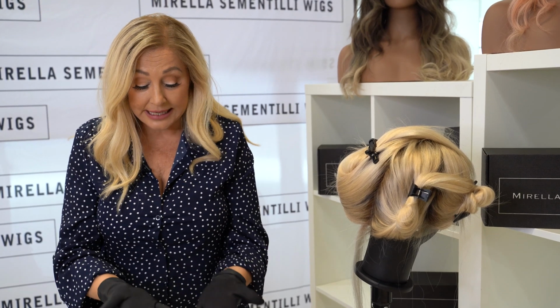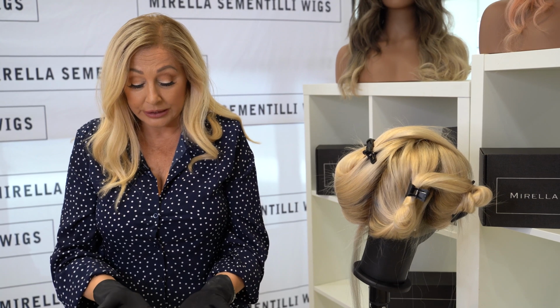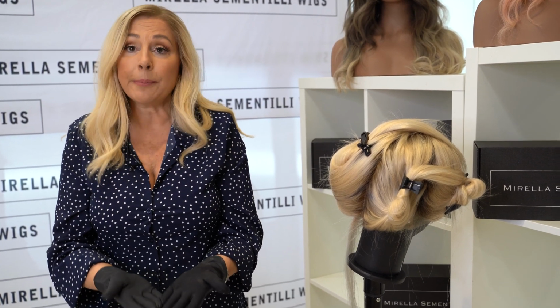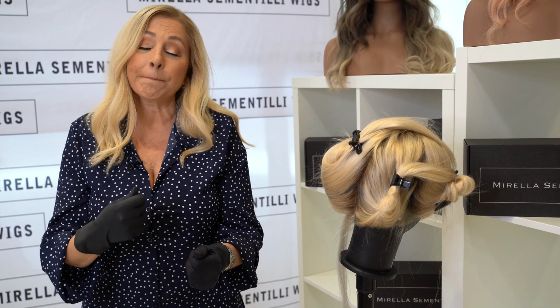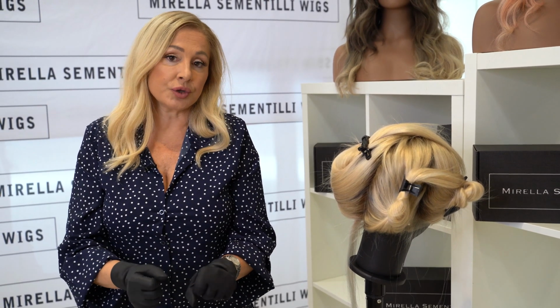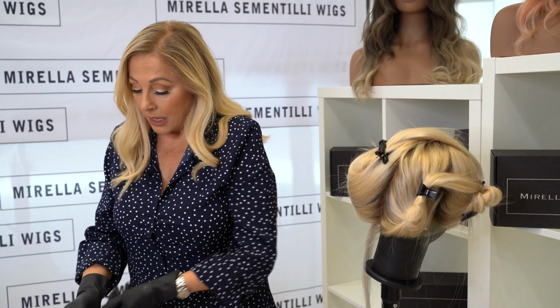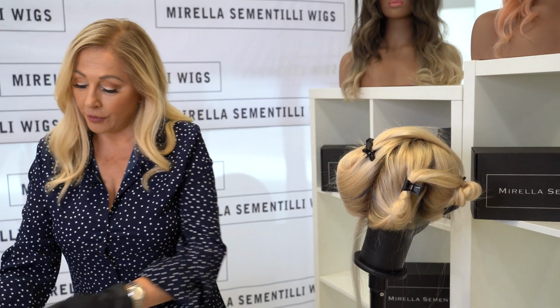My hand is usually a size 8 and these are a medium. And really, really flexible, great to work with. And they also work with heat appliances. So you can also use them when you're working with the wrapping with the curling iron or blow drying, or for those of you who have sensitive hands, you can also use these. They really feel great. So let's get started. I'm using my brush and I have my foils here.